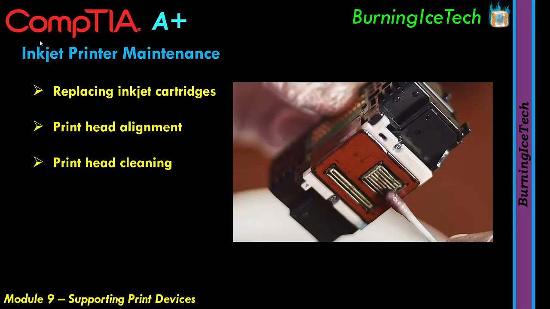If at all possible, try not to touch the head. Those heads don't like being touched. If you touch them, it's just going to smear all over in your printer. So do not touch the head. You can only touch it with something like a clean cloth, fiber cloth, or maybe some sort of cotton ball or something which you can use with isopropyl alcohol. It's the only real thing you can actually use to touch these heads.